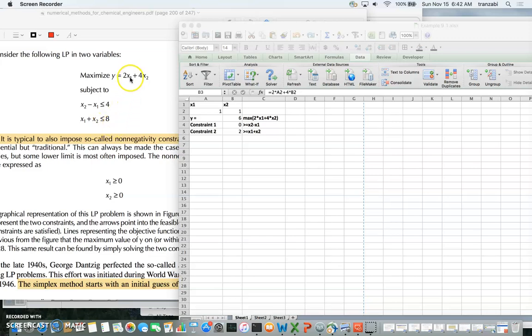So we implemented these three equations into the spreadsheet. We said for constraints, we only write the left side. We don't care about the right side for now. We have two other constraints that are always inferred. These are not usually given, but we have to basically imply that all variables are positive. So in this class, when we talk about optimization problem or linear programming, variables are always positive. We don't say that, but you have to assume that all the variables are positive.